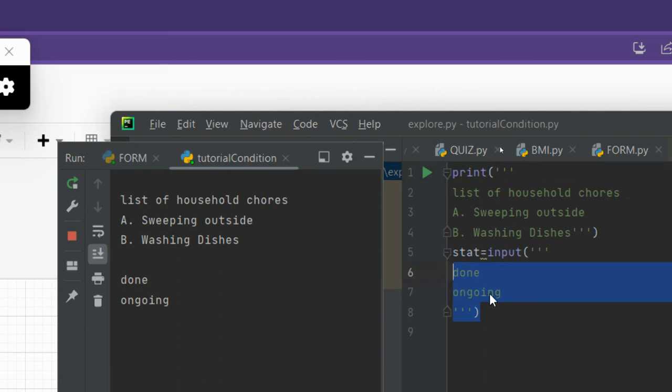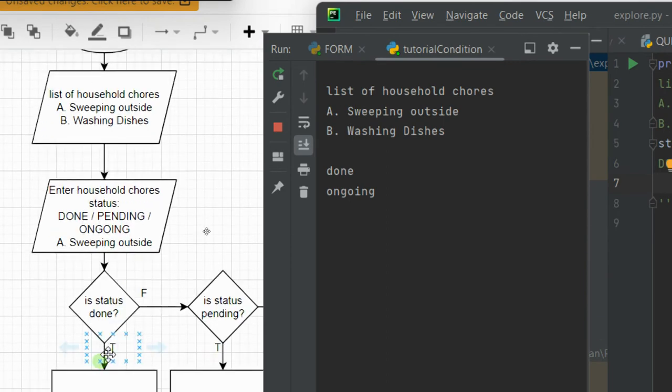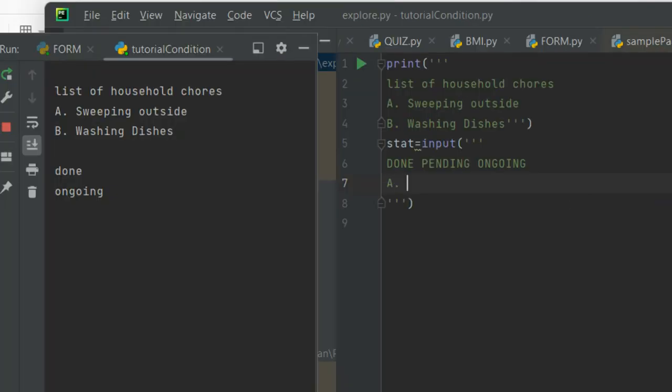Okay, we'll proceed. Done, ongoing, pending. The question asks again: A, sweeping outside.